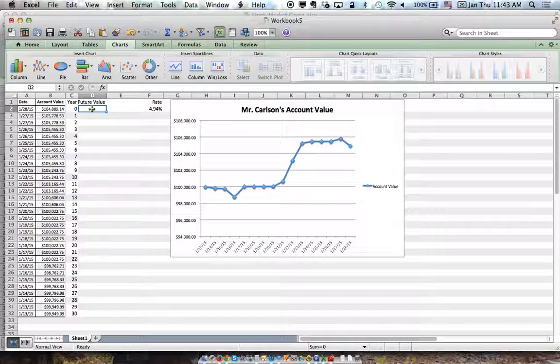And now for the future value, we're going to go ahead and put in a formula, y equals a times b to the x. So again, we press equals, and then we want a, the principal, 100,000, and then times 1 plus the rate, and then to the, so use the caret symbol, shift 6, to the what power? Well, we want to use this number that's right here behind year. So that's unfortunate. I think I'm going to have to delete this and start it over.